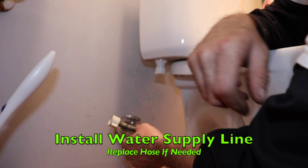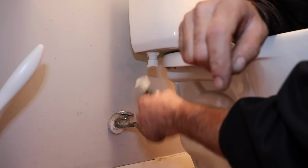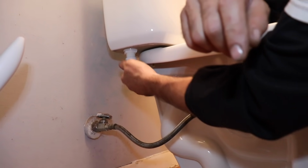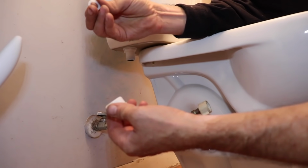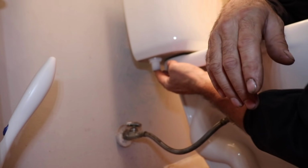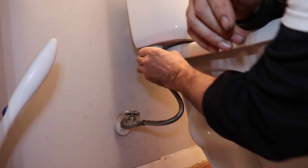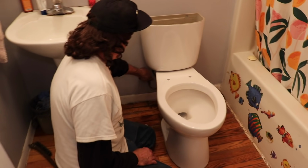All right, now I'm gonna hook the supply line back up. Now, sometimes you may have to replace this hose. Your old one may not work. But ours is gonna work. So all I'm gonna have to do is take this off, and there's a little rubber washer, or white plastic washer we don't need. I'm gonna take that off. Now slowly open your valve and check for leaks.